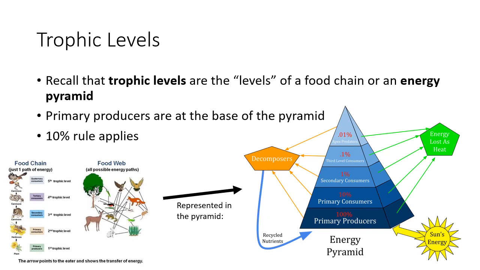I've been using these terms, trophic levels, but I haven't defined them. Every trophic level is one step in a food chain, one step in a food pyramid, which are showing the same thing. So each one of these arrows that I have is pointing at a trophic level. Each one of these is a trophic level. The grass is a trophic level, the water buffalo is a trophic level, etc.